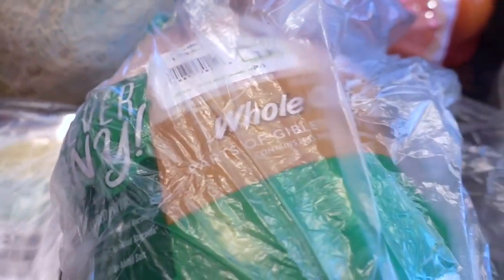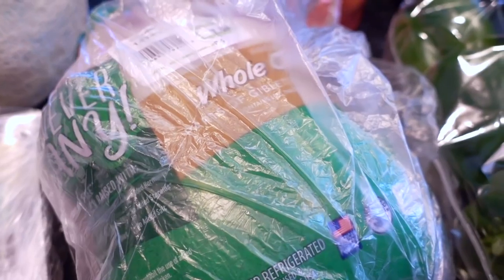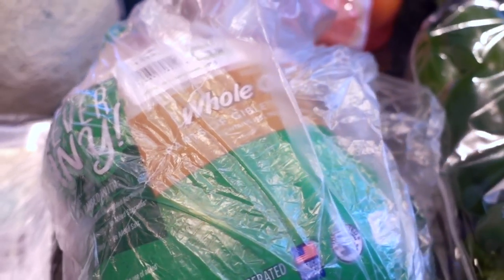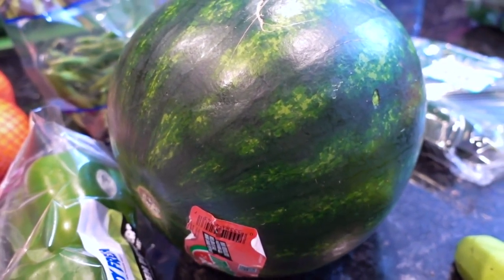For meat this week, we've got some organic ground beef and then one of the never any whole chickens. This is a lot of meat for us, so this will last a while. I might even bake this whole thing and then freeze some of it to make for soups the following week or barbecue chicken. Boo wanted a watermelon. I typically wouldn't buy watermelon this time of year where I live — it's not the best. We'll see how it tastes.